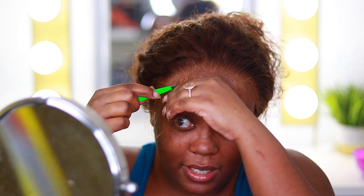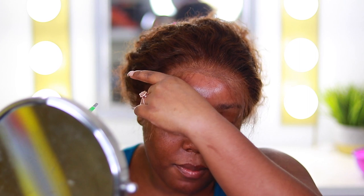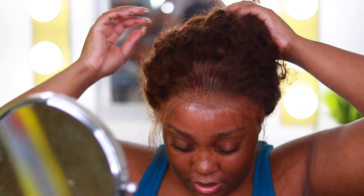Okay, so I've got a lot going on with the job I'm trying to get and everything. So I've just been kind of going along right now. But right now I'm just kind of thinning out the baby hairs as best as possible. I don't know how I'm going to swoop these, but I guess I need to figure it out.